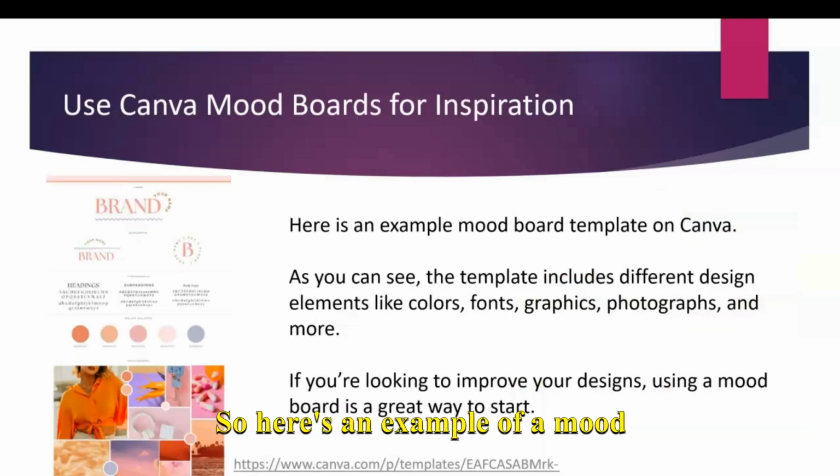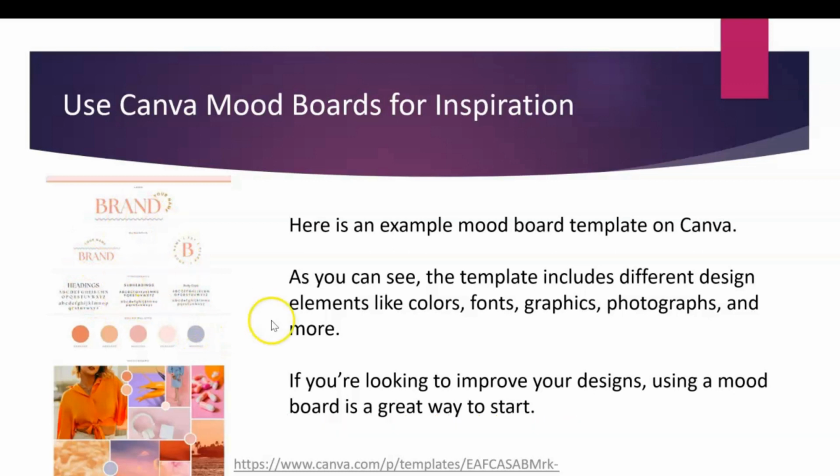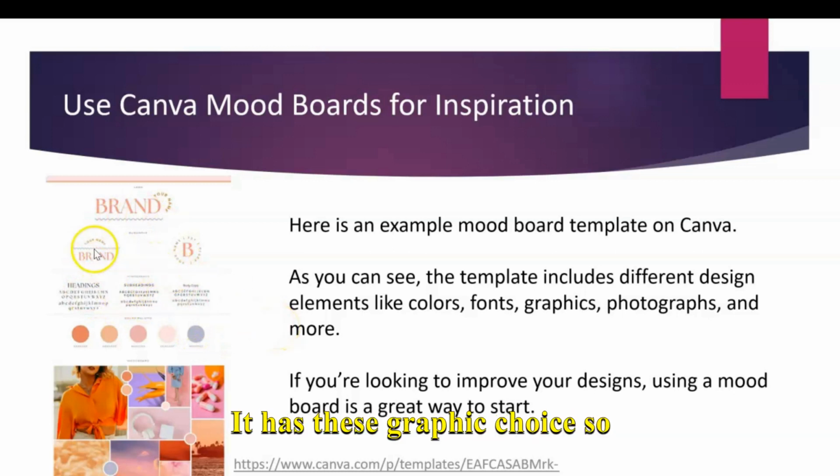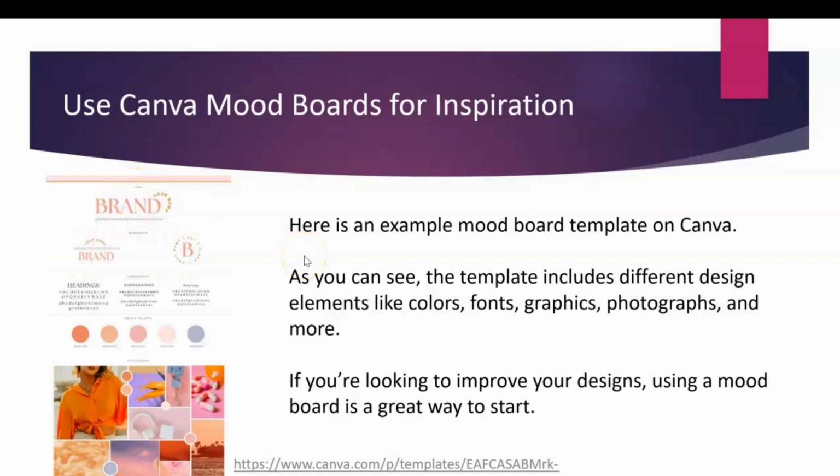So here's an example of a mood board on Canva. You can see it's got some different colors that all go together right here. It's got fonts that they're recommending to go together. It has these graphic choices, so you could just put your brand name in there. Mood boards are definitely a great way for you to quickly improve a design.